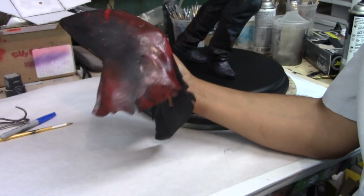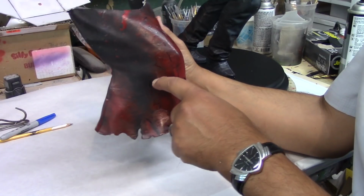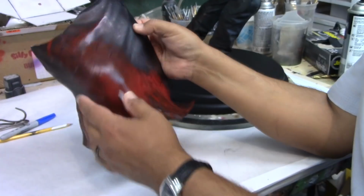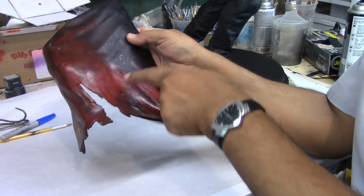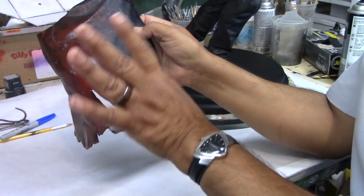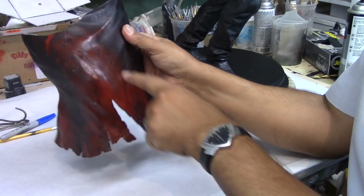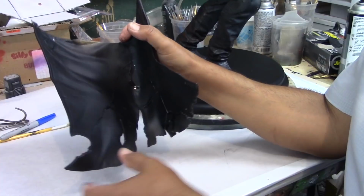Right, so here it is. I've marked where I'm going. Well, once this dries, ya cuando se seque bien. And there's still some seam lines because it's bendable kind of, but we'll be putting some pins. There's certain areas that are thin. Hay unas áreas que están muy delgadas, but we'll see what we can do. Then we'll go around it with putty. Y luego ponerle putty. Igual por acá atrás, same in the back.